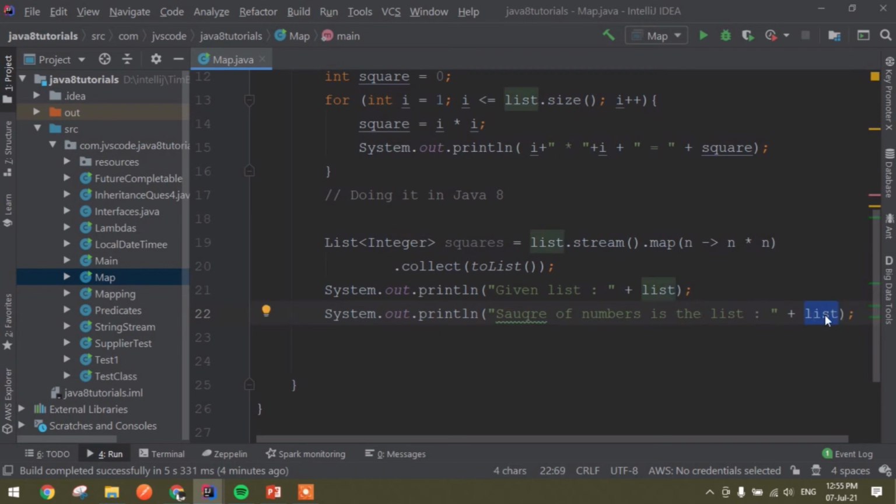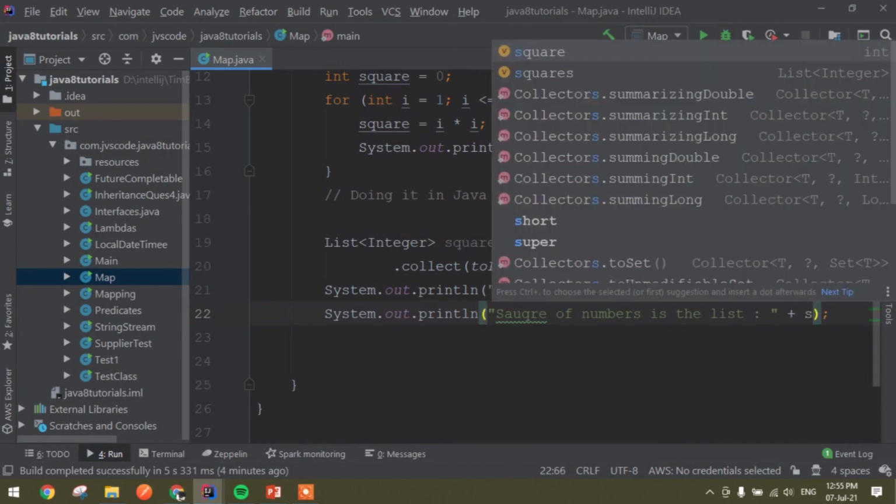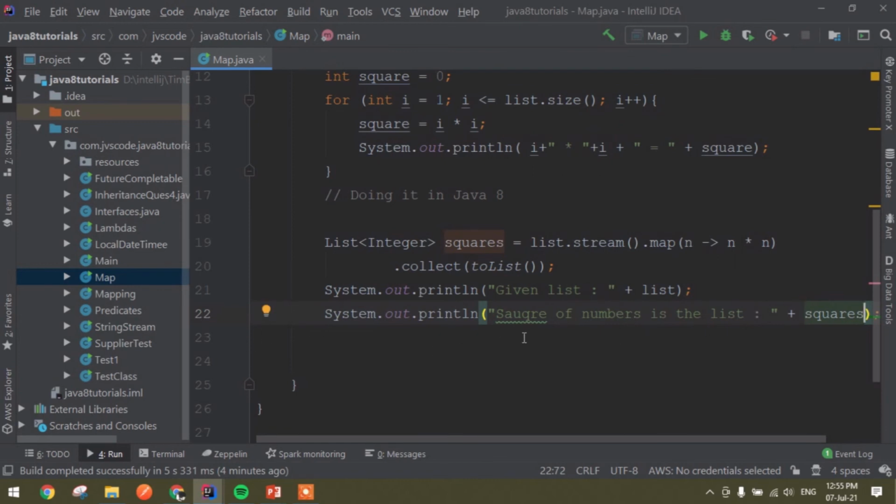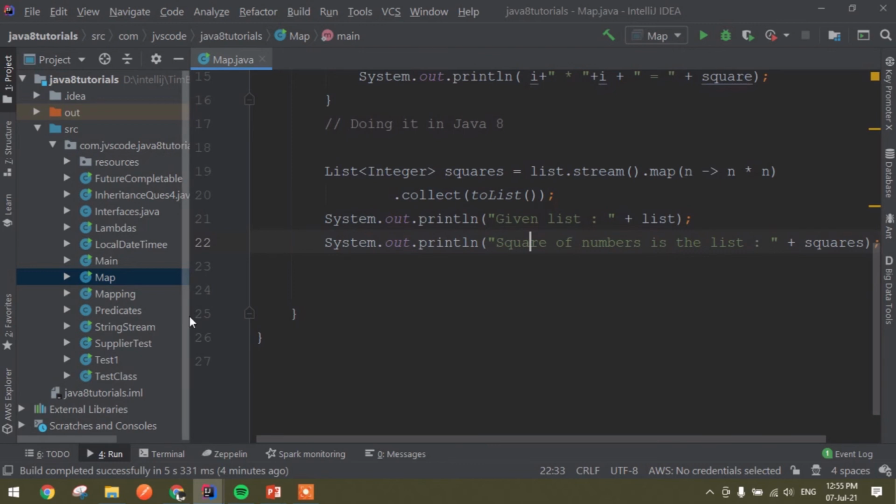So here we're going to use this squares, right? Plus squares here. Okay, there's a mistake here. So this is all we have to do.